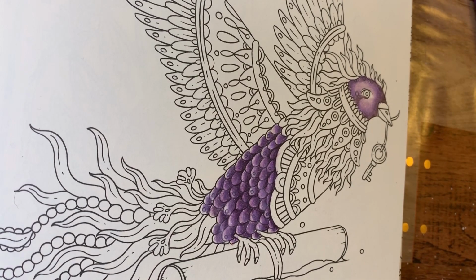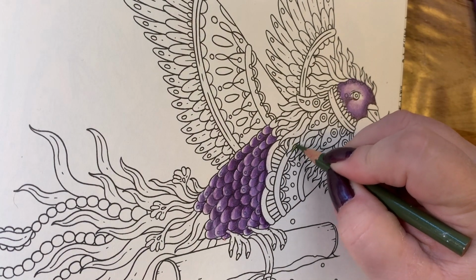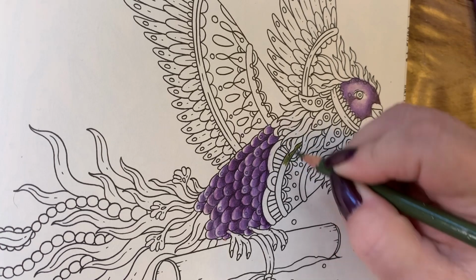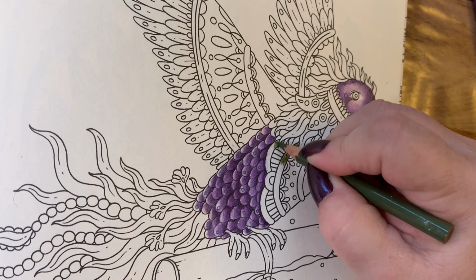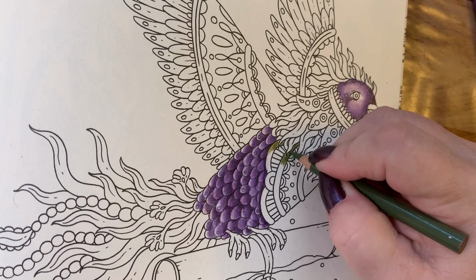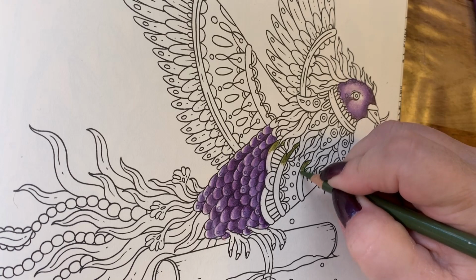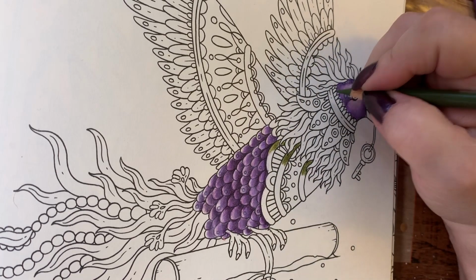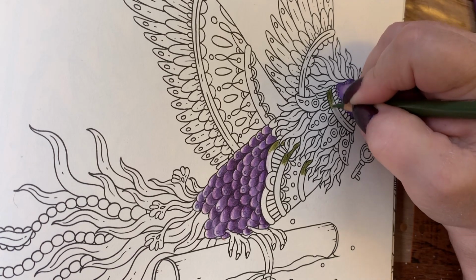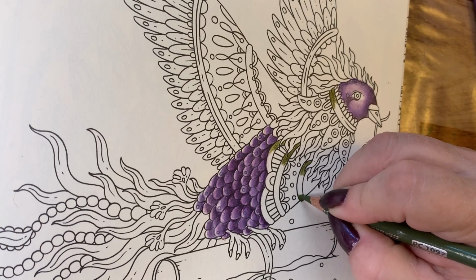So we're going to start off with the moss, and I'm going to kind of do these little areas here. So we're going to darken them up on one side here. I'm going to do the one around his neck also. I'm going to darken a little bit on this side too.